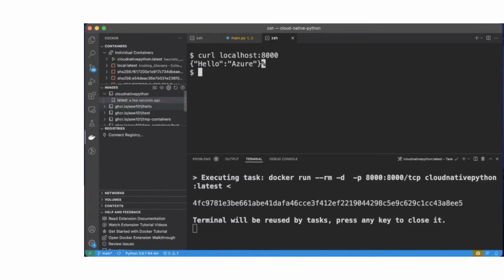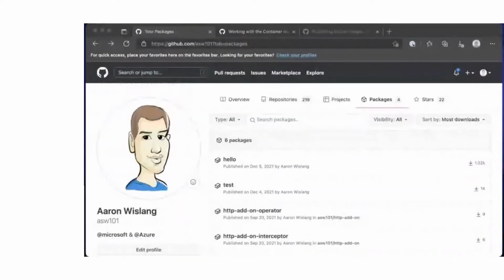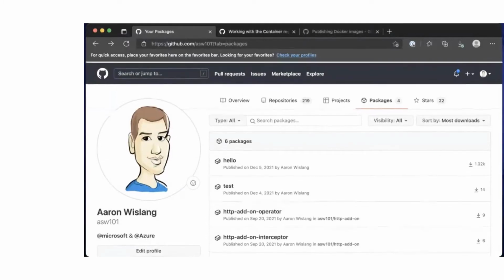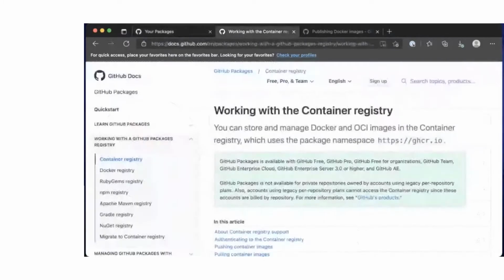And one of my favorite ones is actually the GitHub container registry, which is baked into every GitHub account now. We have this thing called the GitHub package registry. If we just go through here, you can see this is the homepage of my GitHub account, and you can see there's this packages tab on the right-hand side here. And you can see there's a few images here. These are all Docker containers inside of my container registry baked into my GitHub account.